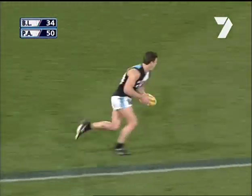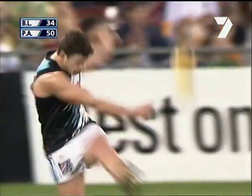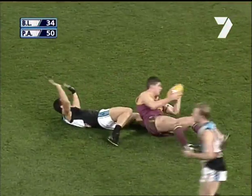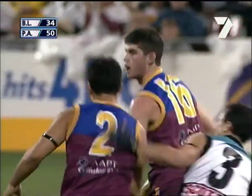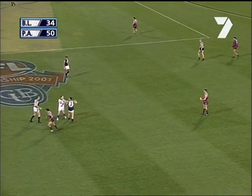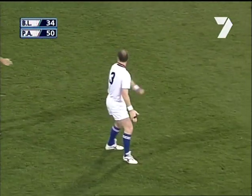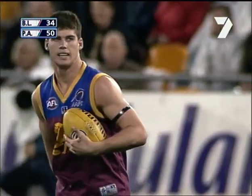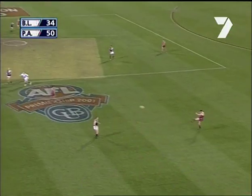Yep. Oh, Carr does well. Works Lappin over there. Then goes for distance. Brown, haven't seen him for a while. Strong mark, Brown. Super hands. Ball dropped on him. Oh, that's 50. Oh, I tell you what. How lucky was he not to get 50 given against him then? Brett Montgomery on Chris Johnson? Yeah. It's all worked out well for Port because now they've got all their numbers back.